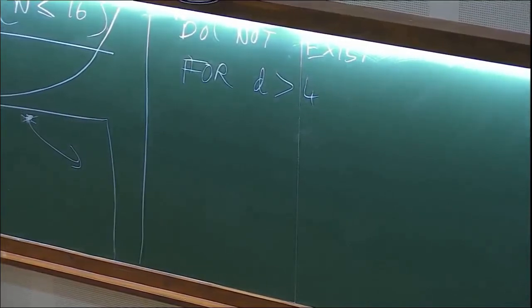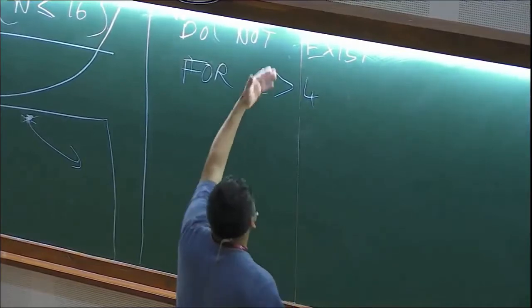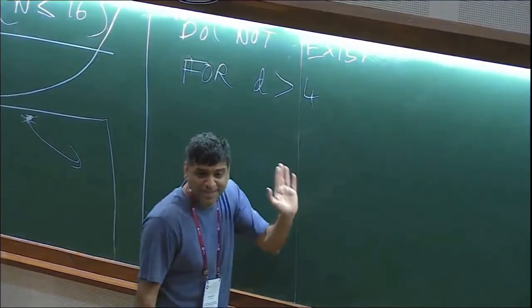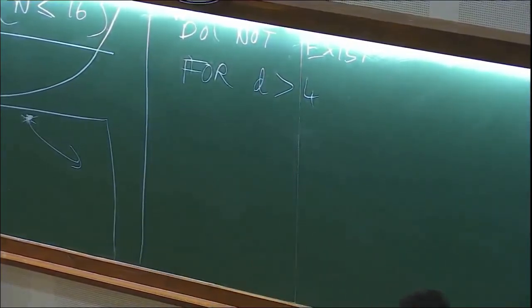For instance, suppose we had a scalar field theory, and we insisted on putting a phi to the 4 coupling to prevent instabilities associated with the phi to the 3 coupling. Phi to the 4, as you know, is classically marginal in d equals 4, and becomes classically irrelevant above d equals 4. So this operator cannot be added to your Lagrangian to define a flow.